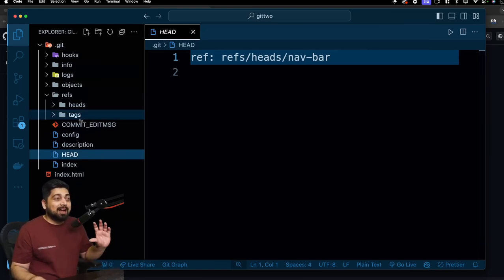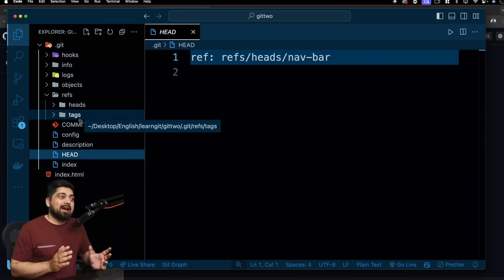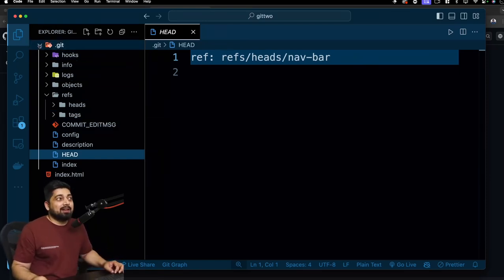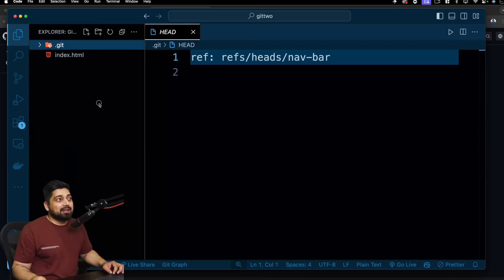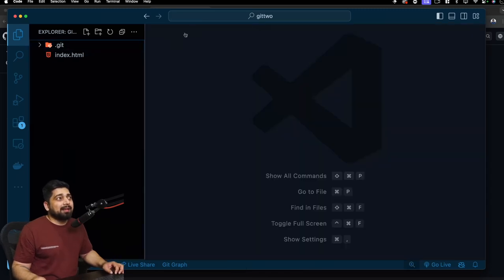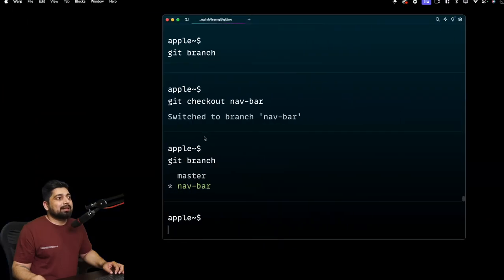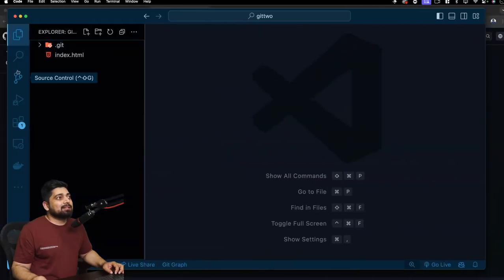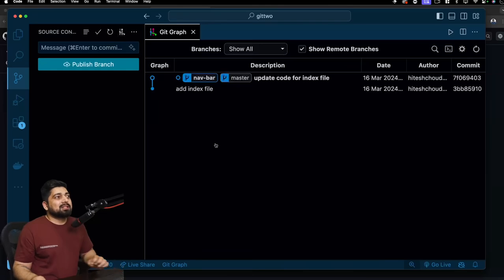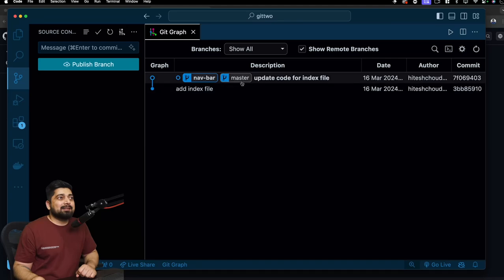So here I'm showing you the behind the scenes details of how Git actually works internally on the command line and how these outputs come in. Okay, this looks good, but let me use a Git visualization tool, which is going to help us understand things. Now we can see, although we have created the branch, the navbar is here, the master is here. They both are pointing to the same location.